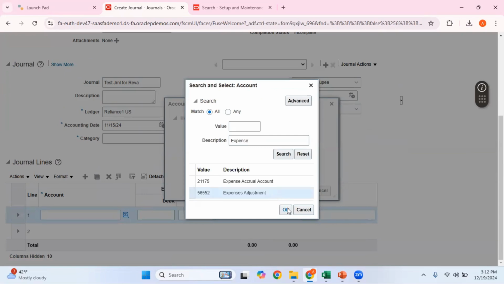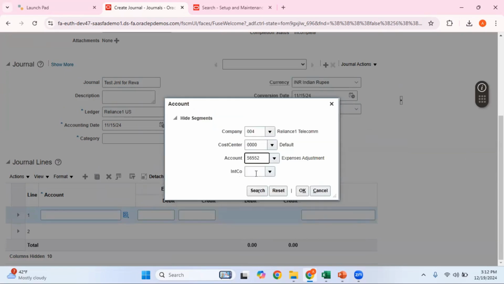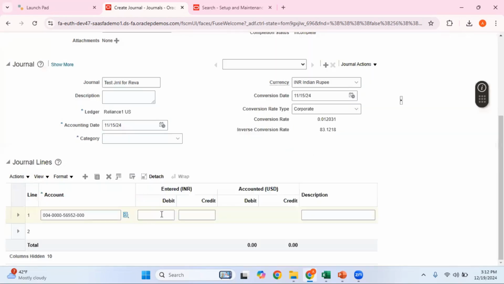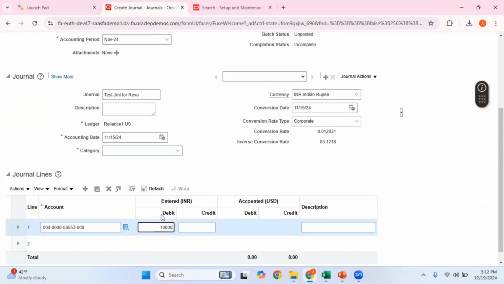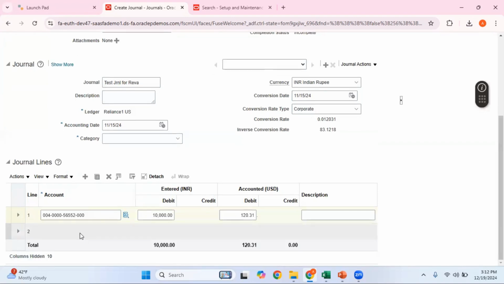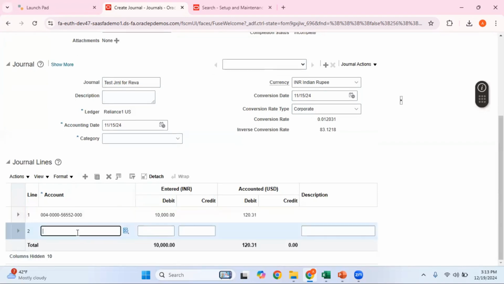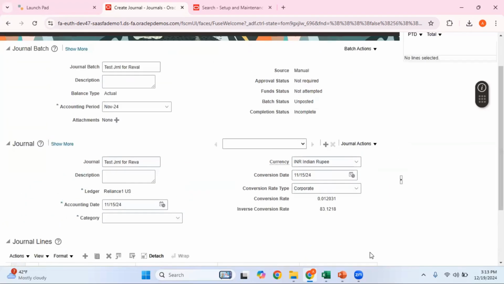Okay, some expense adjustment account, does not matter. So let me just pull something. Okay, for say $10,000, or rather 10,000 INR in this example. So expense account is debited, and my liability account, this is the account on which I'll be doing the revaluation. 120.31.